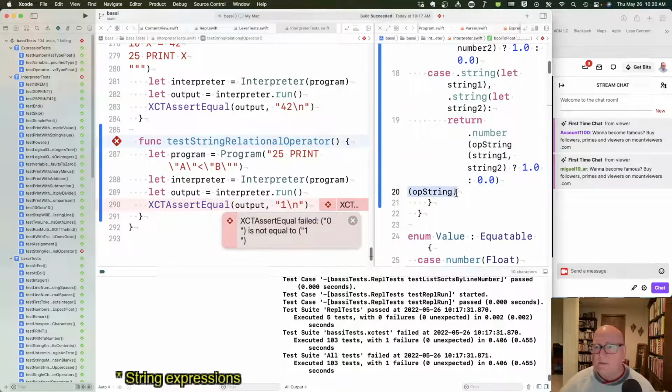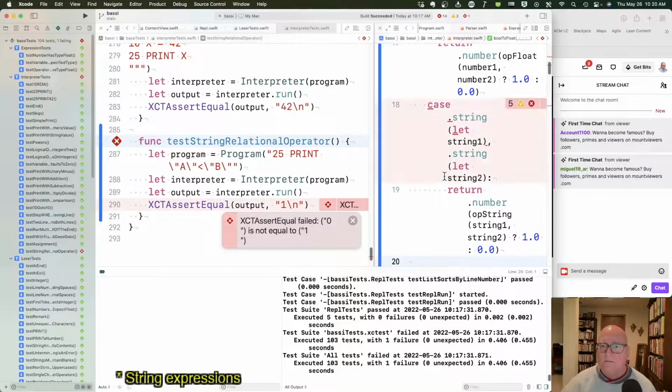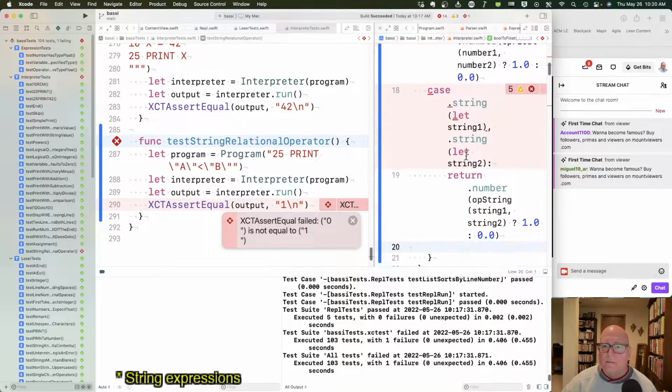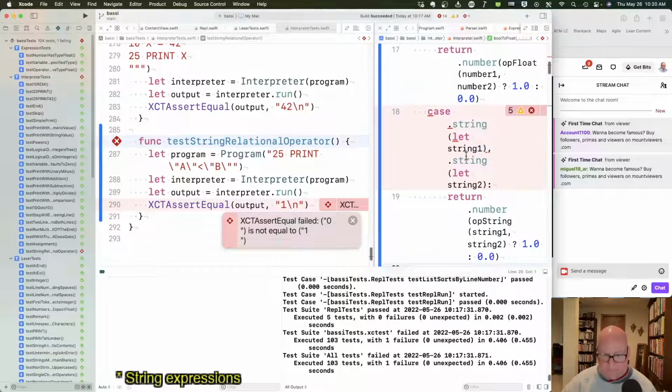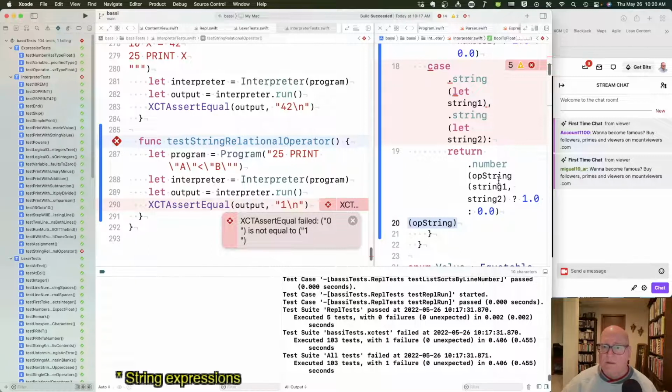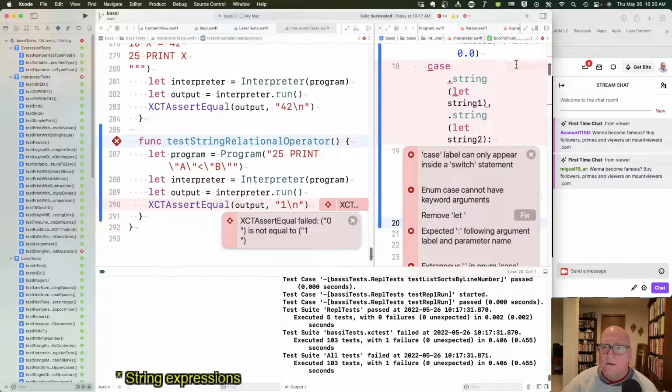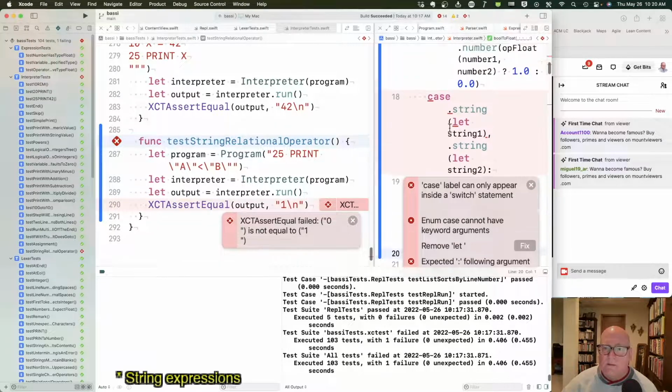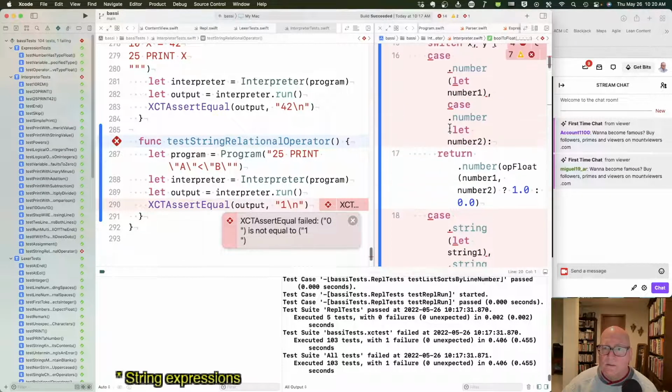I don't know what this is. Apparently it was necessary. Whoops. Op string. I don't think I need that. Okay. Case label can only appear within a switch statement.